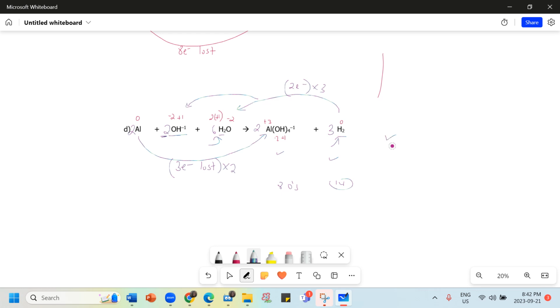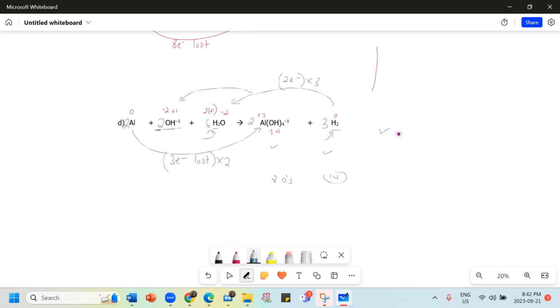So all done. Now, if you want to check your reaction to make sure that it's completely balanced, you should check more than just the number of atoms, as well. I didn't go back and redo it, but you can check the number of atoms and you can also check the charge. So let's check the charge on the left side and right side to make sure that they're the same. So on the left side, I have a -2 overall charge. And on the right side, 2 times this -1 is -2. So I'm feeling pretty good because the left side equals the right side.